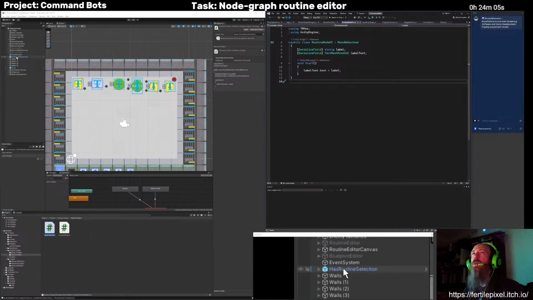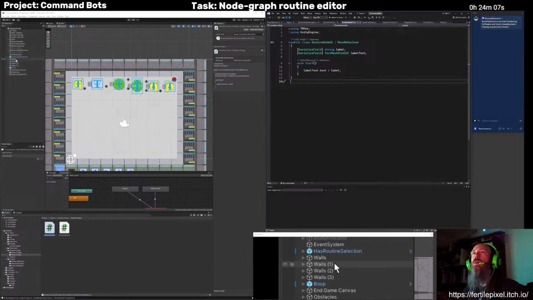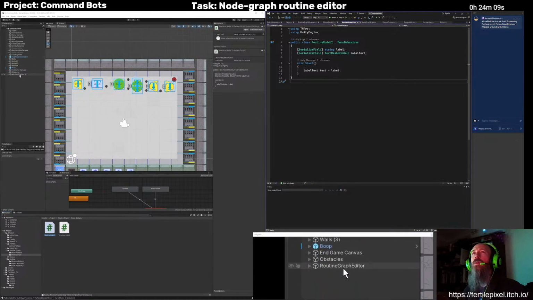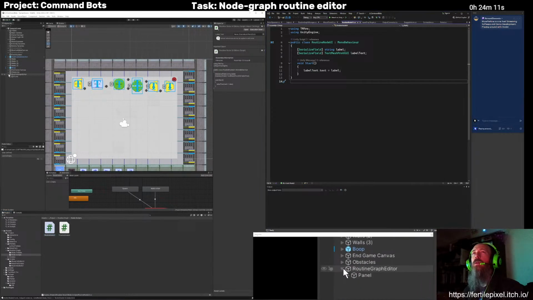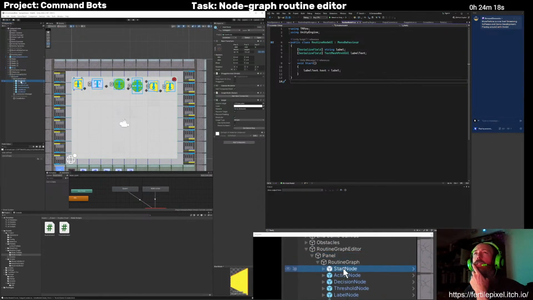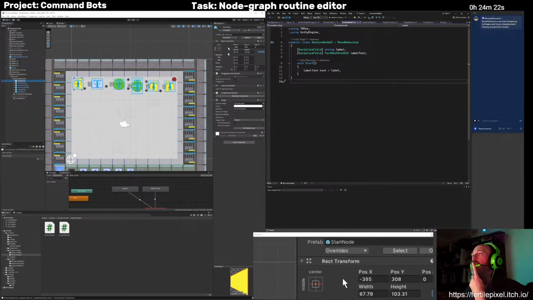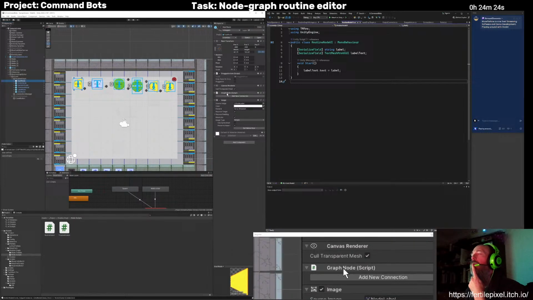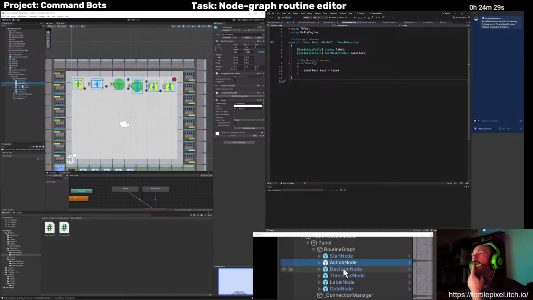So does that mean if I go and have a look at routine graph editor? Yeah, so there's my routine graph. I've got my start node. That's just graph node, which is from our library.